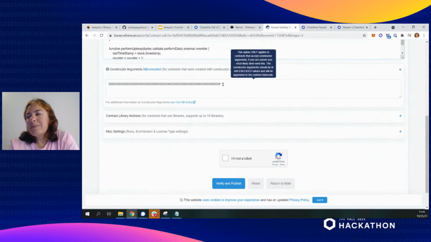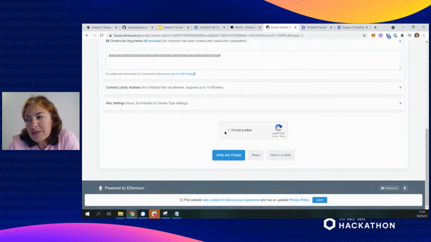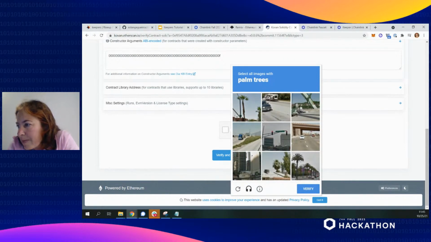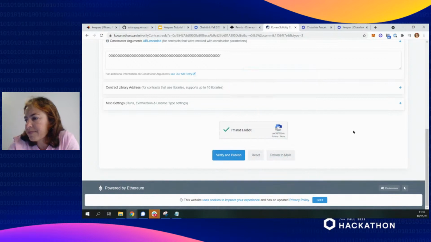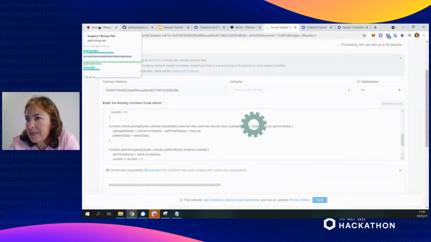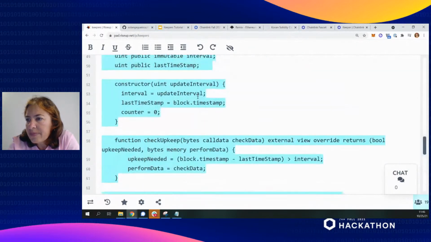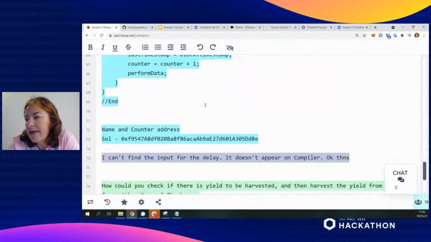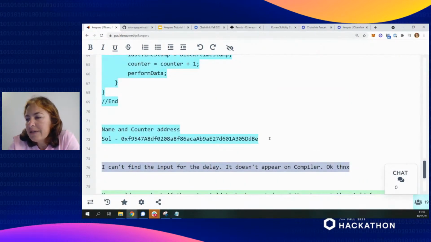This is my 15 seconds. Do you remember? This is the argument here. The 15 is the interval, okay, 15 seconds. So I'm not a robot. Let me check the palm trees. I think it's this. And verify and publish. You can put your name and your counter smart contract address published here.